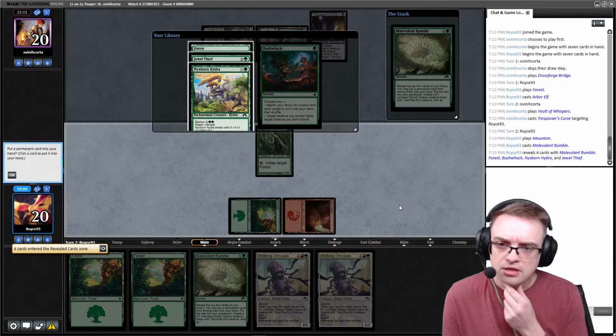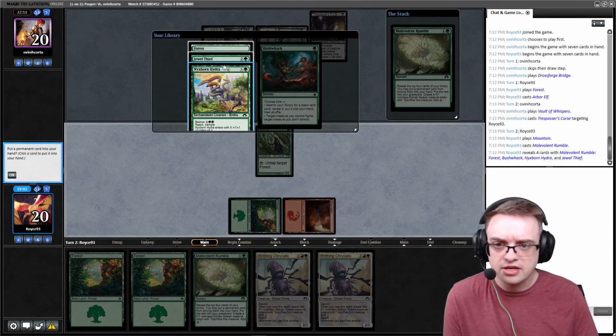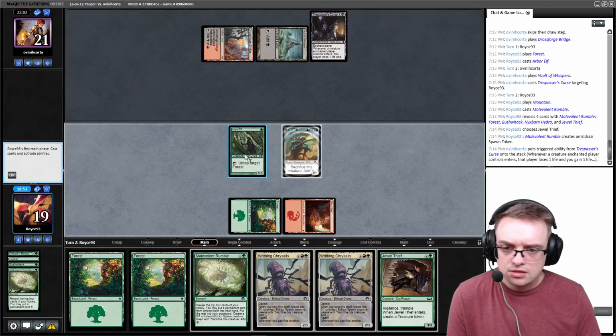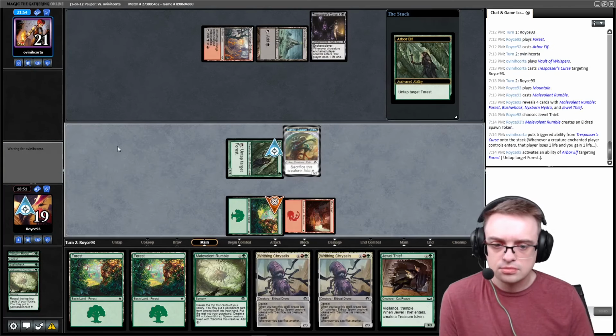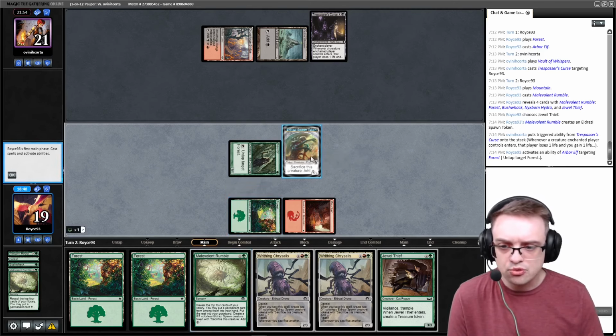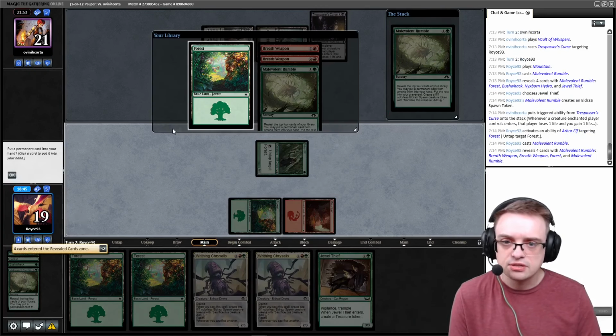We don't need more lands. I think Jewel Thief is fine here. Nyxborn Hydra we won't need for a little while. So we could definitely Malevolent Rumble again, and I think that's actually not a bad idea, just to keep churning. I don't think in this deck I'm really looking for something specific. I'm just always looking for action.